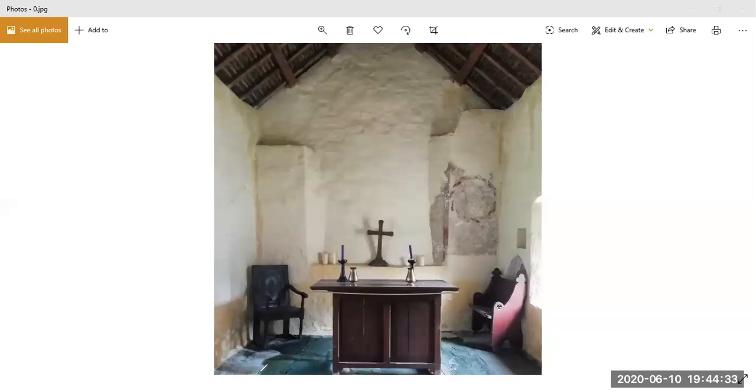One thing I always get asked is where are the medieval wall paintings to be found in churches in the Vale of Glamorgan? And interestingly enough, we've got wall paintings at Colminston. We've got wall paintings at St. Peter's Church at Cogan Hall. We've got wall paintings at Llancarvan. We've got wall paintings at this one, Clan Mice. In fact, there's quite a few medieval wall paintings in churches in the Vale of Glamorgan, and if not, across Wales.